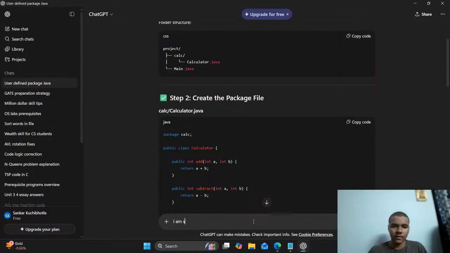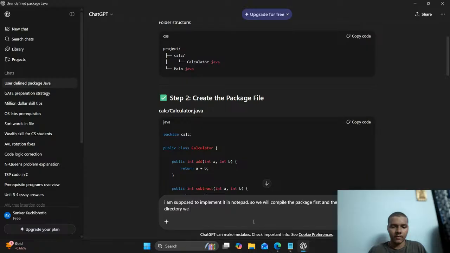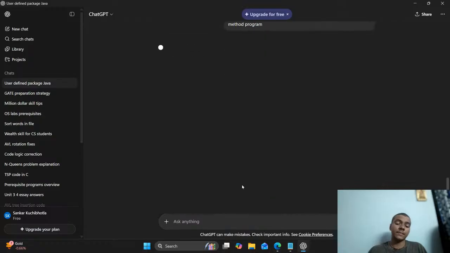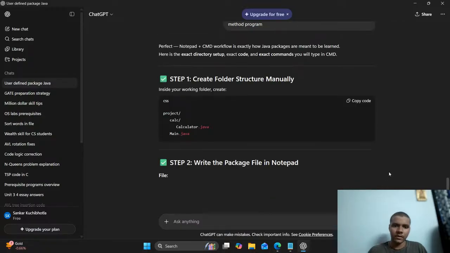So I'm supposed to implement it in Notepad. We will compile the package first, and then in the same directory we will use the main method program. Okay, yes sir.